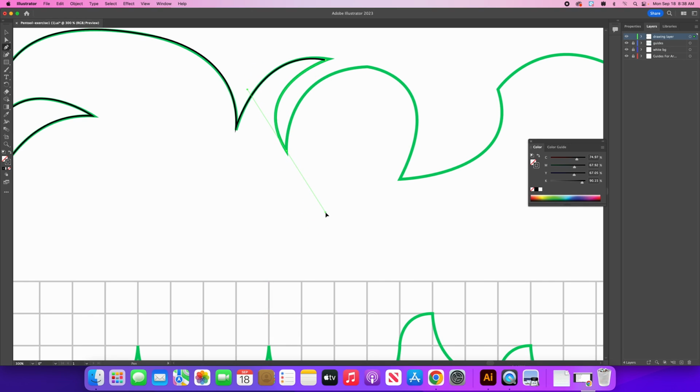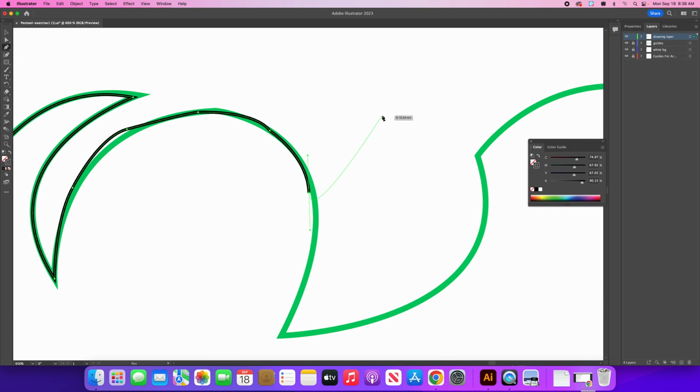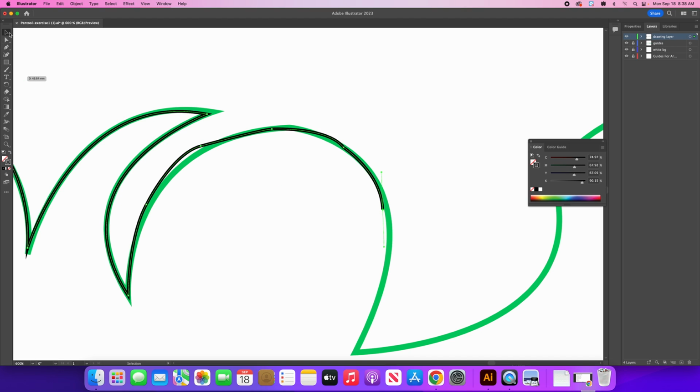And try to use as few points as possible. So I'm using halfway between these points. But I want to do something like this though. Don't do this. Or you're kind of like, oh, okay, let me keep making this curve like this. So now you see these lines become really jagged. This is what you want to avoid doing in your line work. See, it doesn't look that clean.